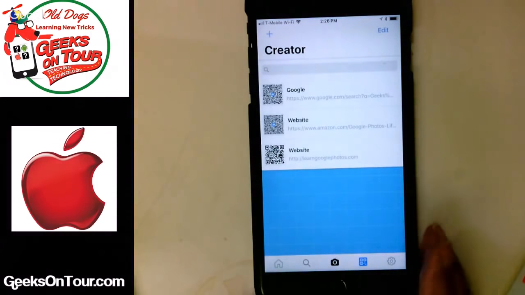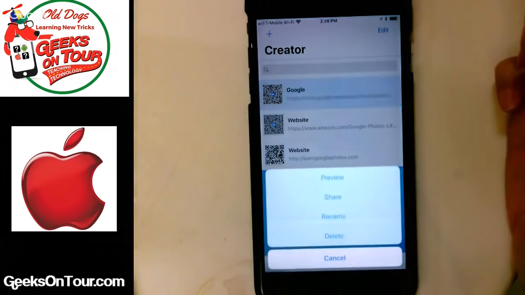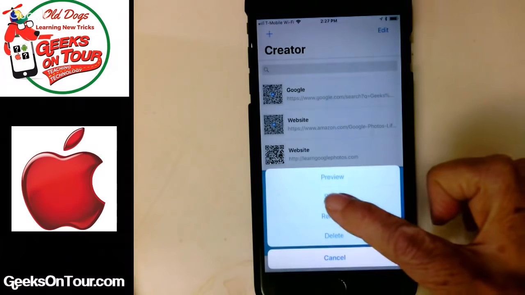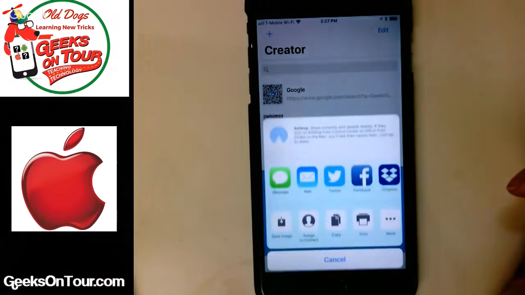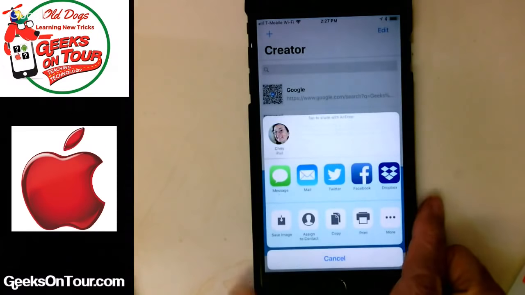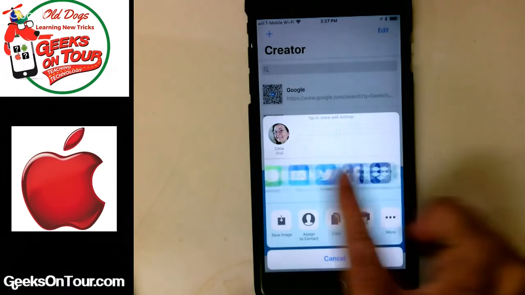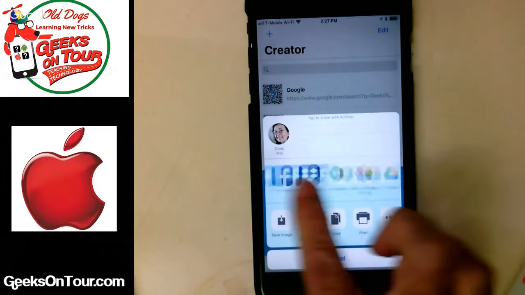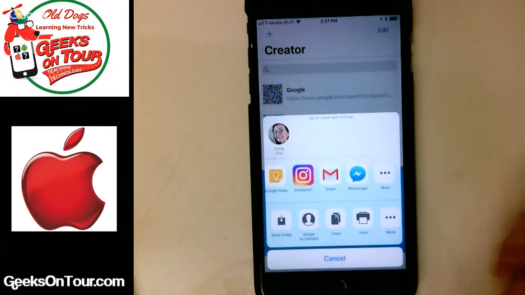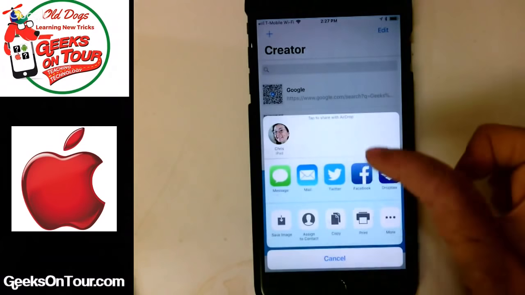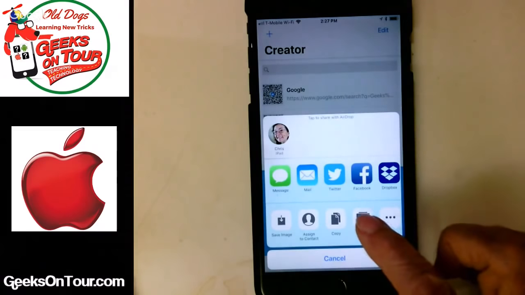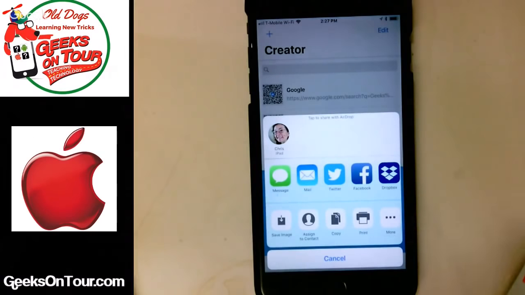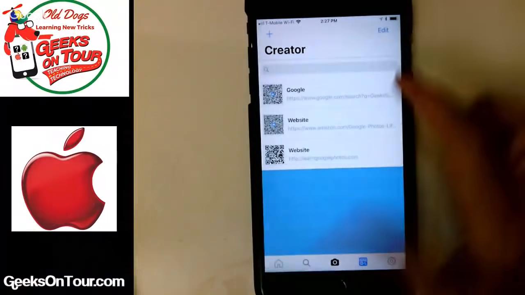Now I can use that anywhere. I can share it as a PNG, and I can put it on Facebook. I can store it in my Dropbox. I can send it to somebody via an email, or if I just save the image, then I can print it, or I could just straight print it. So once you've made it, you can do just about anything with it, and anybody who opens that, I'll put it on our Facebook.